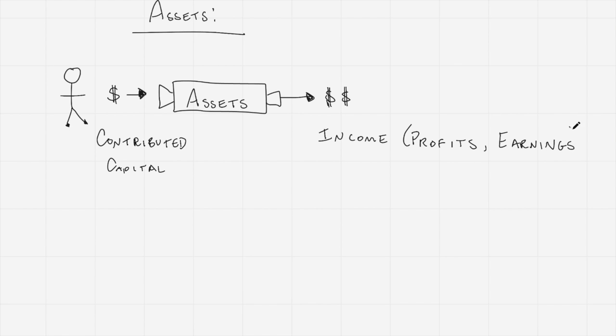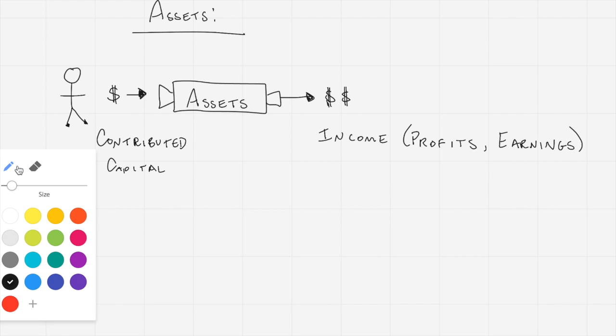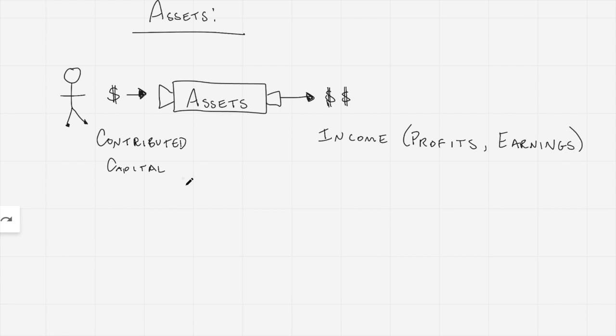So this cycle here, where a business owner inputs contributed capital, uses it to buy assets, uses those assets to produce some kind of product or service, which the business then sells to somebody for more money, and then that money comes back to the owner in the form of profits, this cycle is called the cash cycle. But before we get into the cash cycle, let's go into a little bit more depth about what assets actually are. So suppose that in this example we are running a restaurant. That's the business that we're founding here.